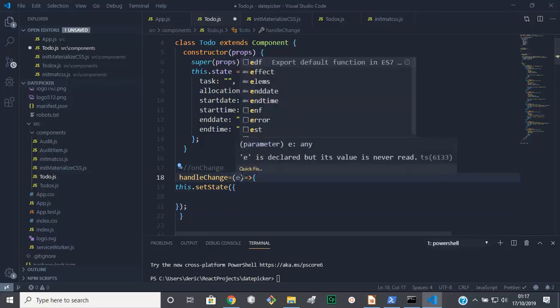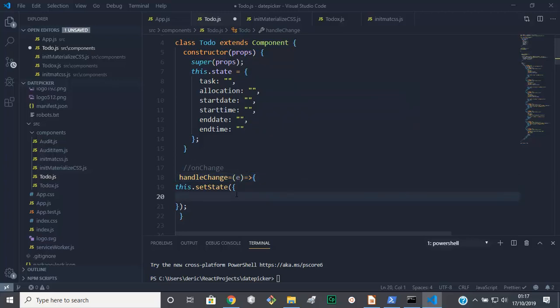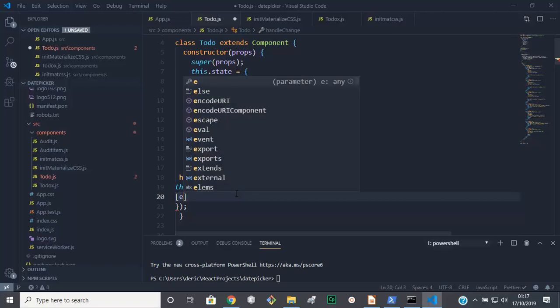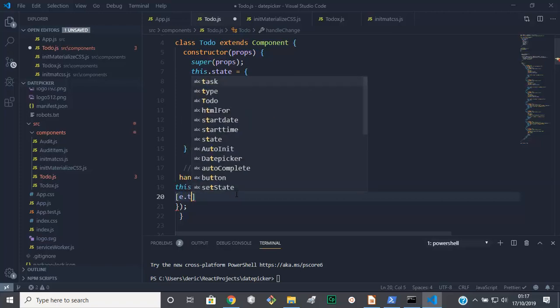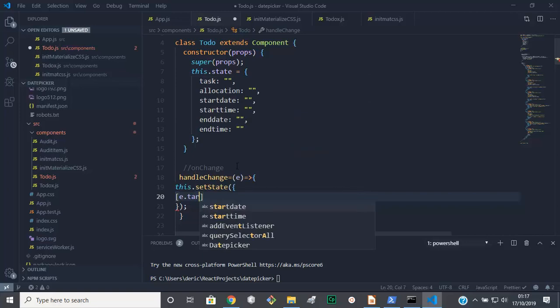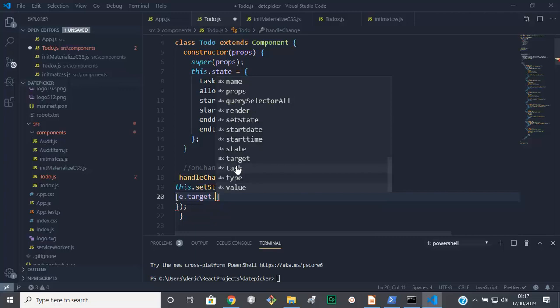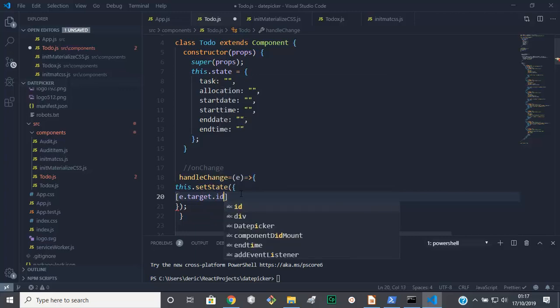If we pass the event into our function, then we look at the target of the event, and we want its ID.